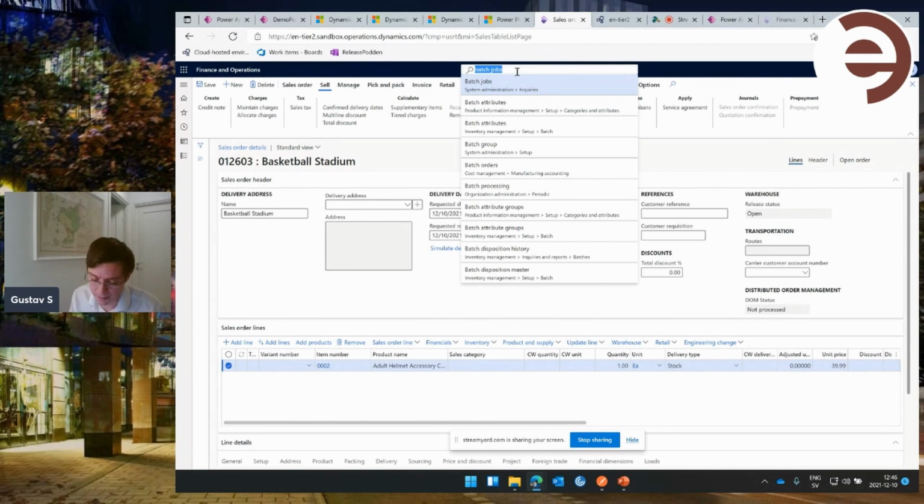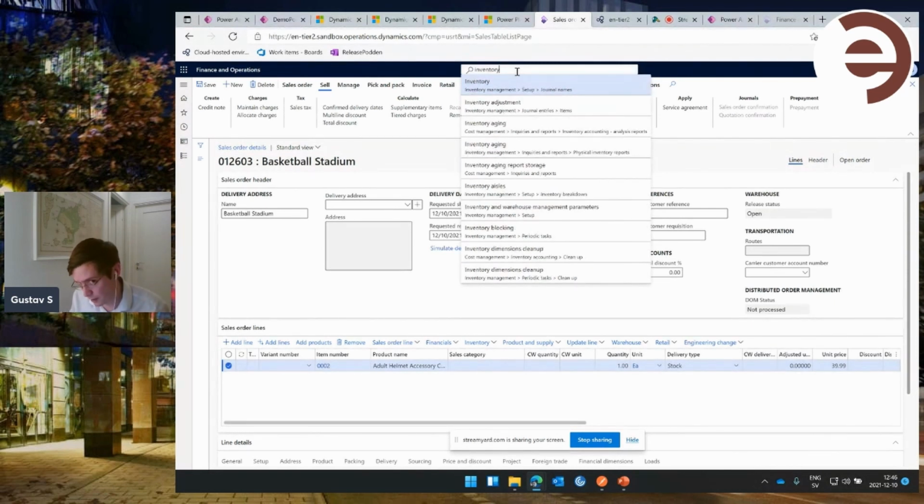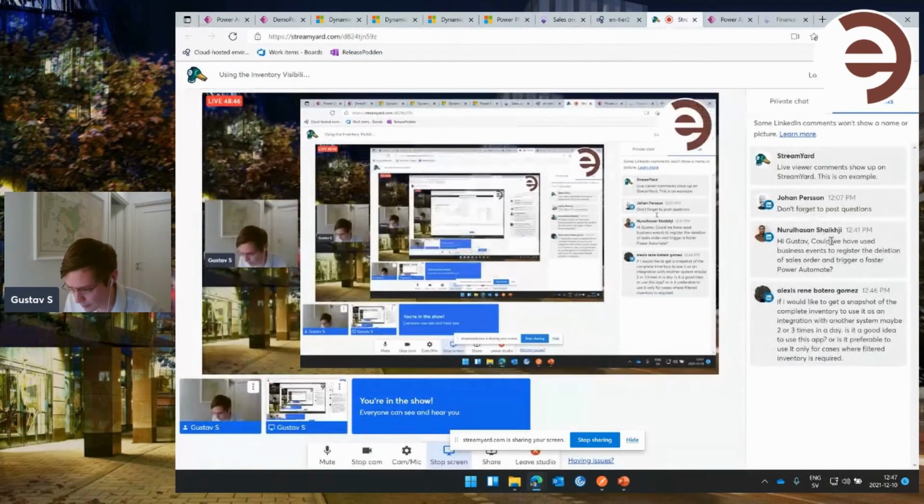And at the same time, there is not much you can do about the inventory visibility replication itself. It's low-level SQL replication. So getting the data from F&O to Dataverse is not something you can, well, you can, but I don't suggest that you override it, because it might conflict with updates coming later on in the visibility app. What you should rather do is work with your reservation hierarchies and make sure that you have the time needed to work with the way the system works. I'm not sure if I caught your question correctly, but I think that's it, right?